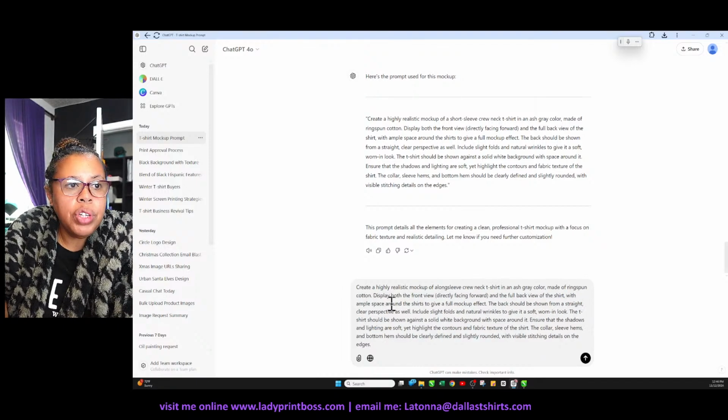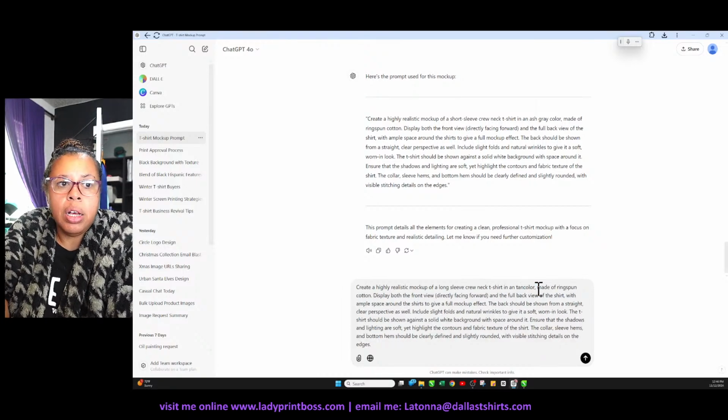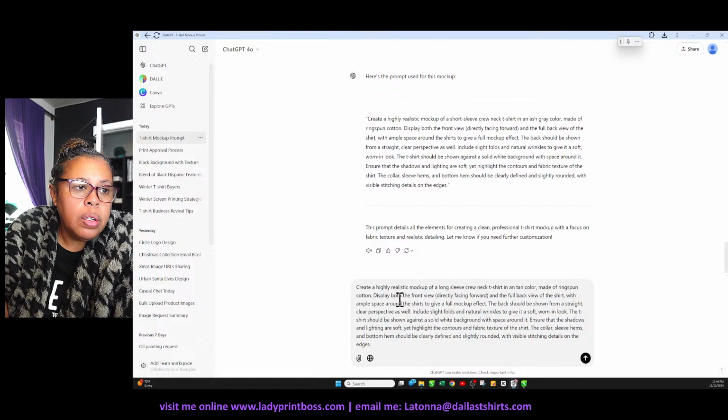So now I want to change up the prompt, and I want it to give me a long sleeve crew neck shirt, and I'm going to make this in a tan color, with ample space around the shirt to give it the full mock-up effect.